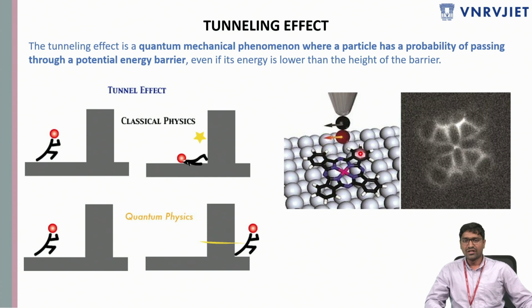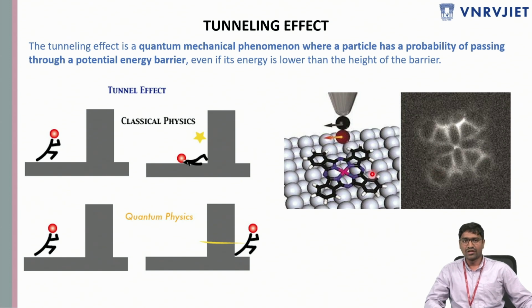So the electrons are in the sample as well as in the tip. Now if they are in the vicinity of 0.3 nanometer, that is, angstroms, then an electron has to cross the barrier, which is the vacant space between the tip and sample. That will happen if you consider quantum physics. If the electron behaves like a wave, then it can pass through the vacant space generated between the tip and sample. If you can gather that information, then the image will look like this.